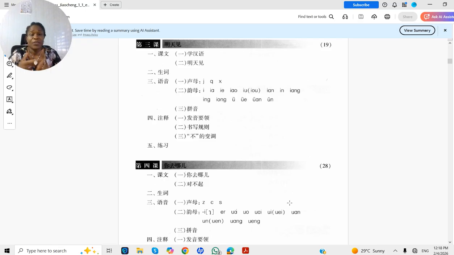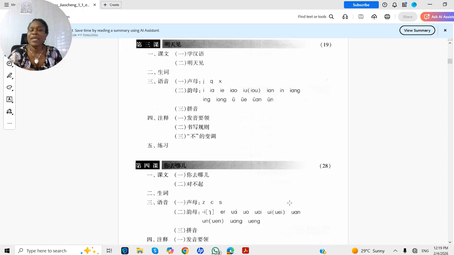For example, if you have J, Q, and X, usually you will find words like J, I. That's when you're writing your pinyin. I told us in the first class that Chinese speaks with characters. They write with their characters, which you can see from the textbook. Those unreadable things, if you're not yet a Chinese speaker, are characters. However, when you're going to type on your system, you would have to use the ABCs on the keyboard. We would see that probably in this class or the next.